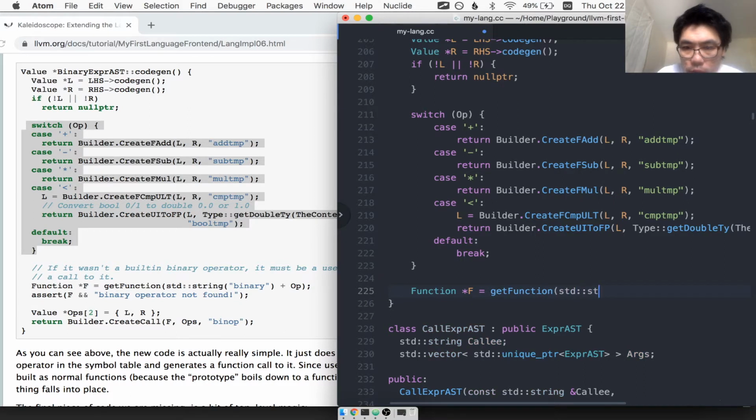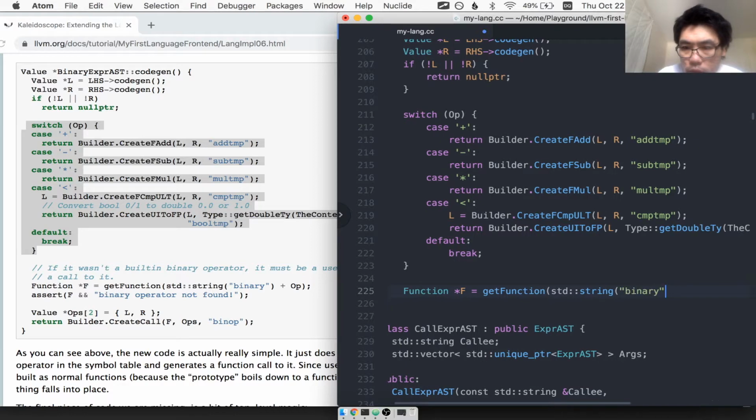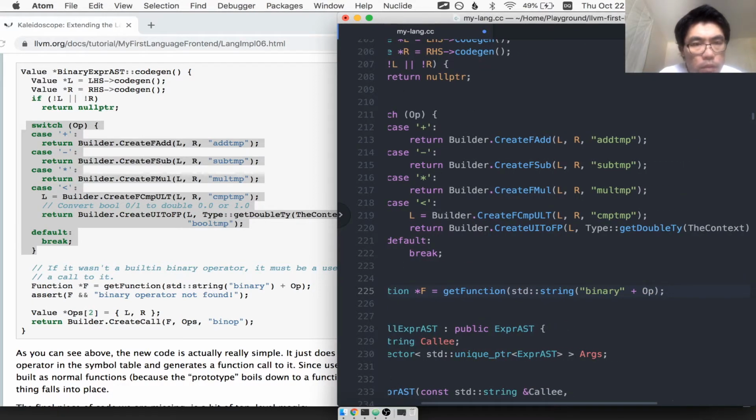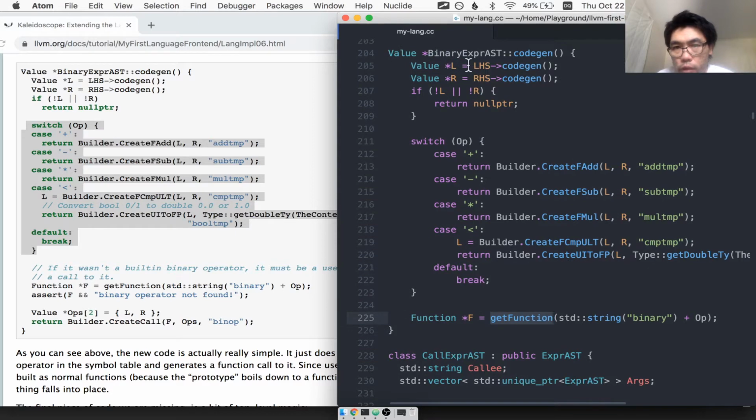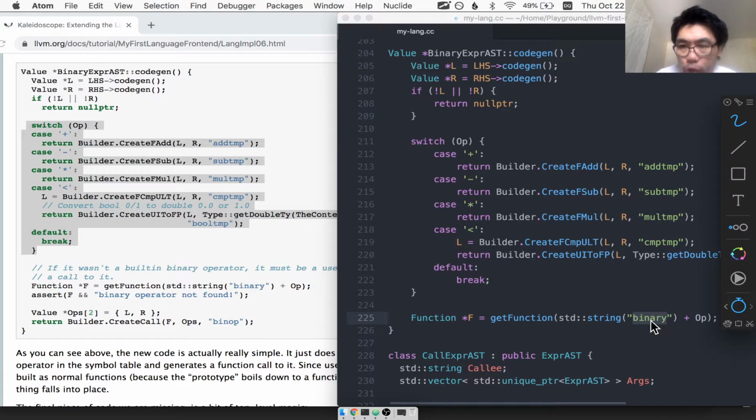So the standard string, the op, is the operator. Okay, I see. If we have a function defined for a binary operator, then it would start with the word binary. So if we define the at operator, its name would be that. So this op would be the at operator.